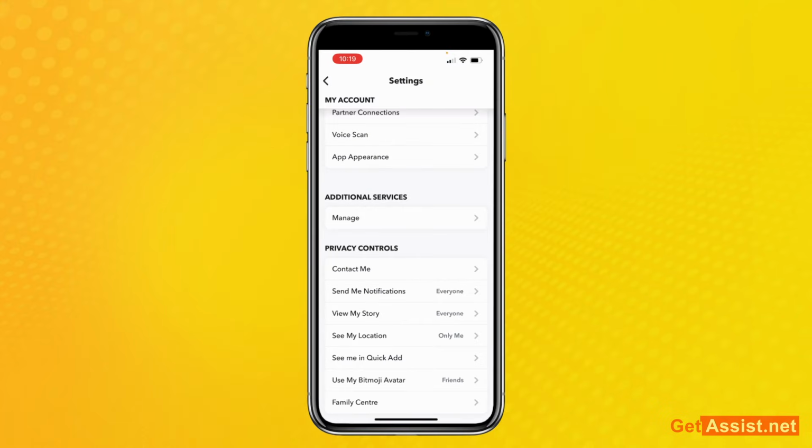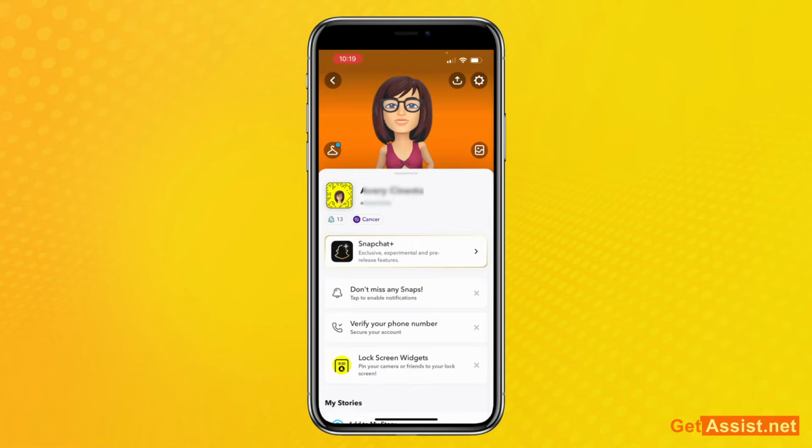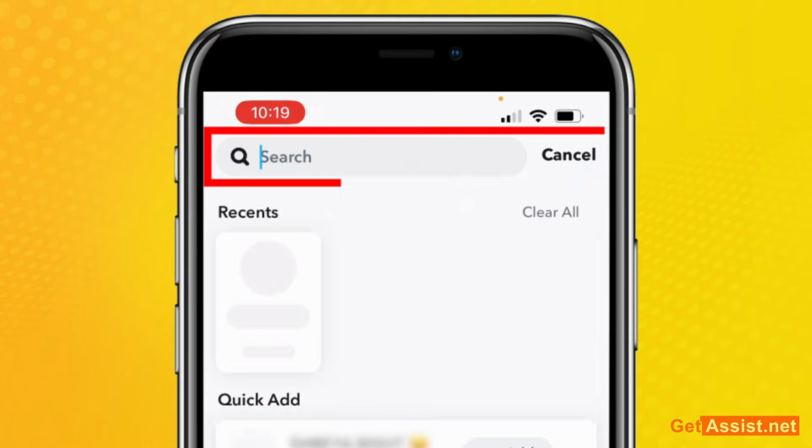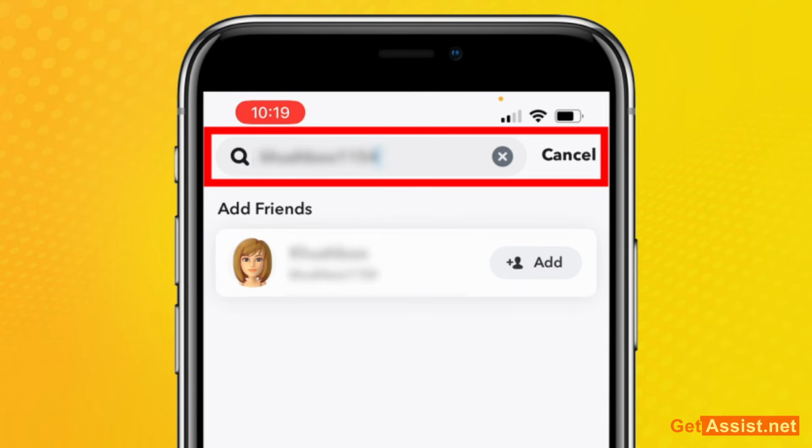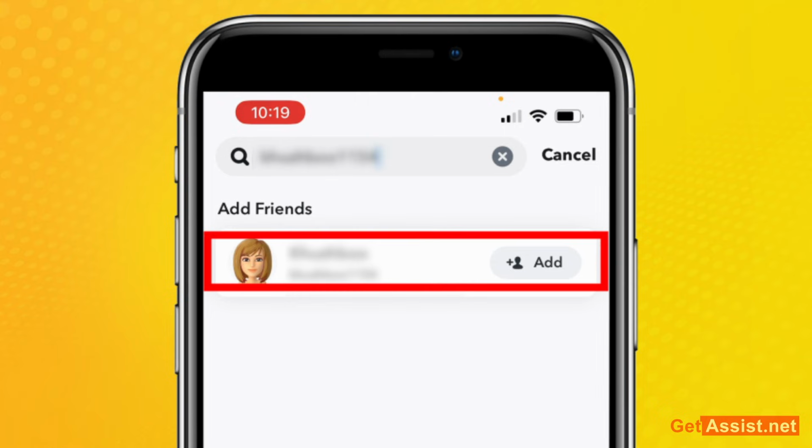The other possibility is that someone has removed you as a friend on Snapchat. Now you want to send them a message, you can do that as well very easily. I will show you how. You just need to search for their username right here. So I searched for this particular person because I remember their Snapchat username. Now you can see the add button right here, as I haven't added them as my friend. I will simply tap on their name.